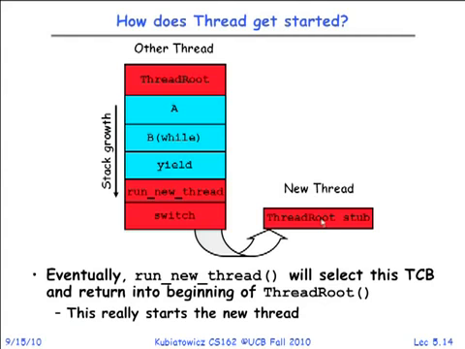So remember before, when we switched back this way, the first thing we did after switching is we returned from switch. Here, the very first thing we do is we switch over here and then we execute return. But what is return pointing to? Thread root. So the very first thing is we switch the registers and then we execute return, but return then causes us to start running the thread root code. And as a result, it's like, poof, we're at the top of T, but right here. And we did that because we hit the return. Okay, so think about that for a second. Are there any questions?